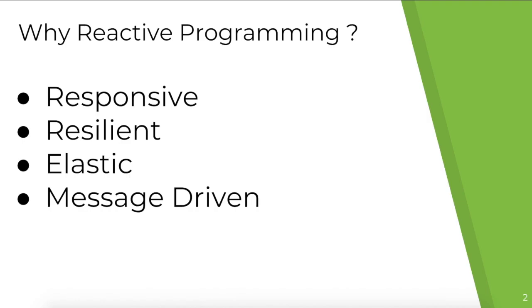Message driven means asynchronous flow of execution, where you don't have to wait for a response after sending the request to the server. Once we send the request, it moves to the next item and it should not depend upon the first response. And the first request's response should be handled by a callback mechanism.